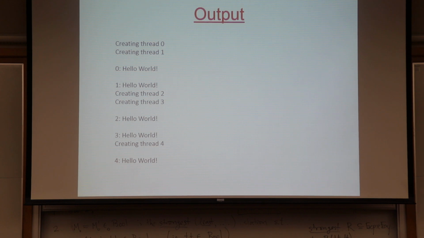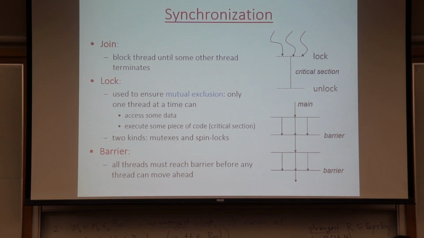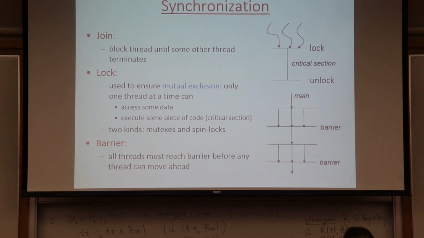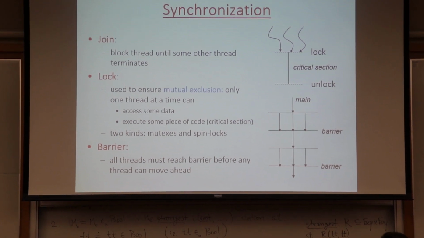Okay, I'm going to make this a little more complicated now. So now we need to worry about synchronization. That simple program, threads just executed something and then died, right? But usually you want to synchronize, as we said. So pthreads supports 3 kinds of synchronization constructs, and I'm just going to ignore barriers. I'm just going to focus on joins and locks. So what's a join? Well, this is a pthreads call that you can make in order to block yourself until some other thread terminates. So I want to wait for that guy to finish, and then I want to continue execution. So that's called a join.